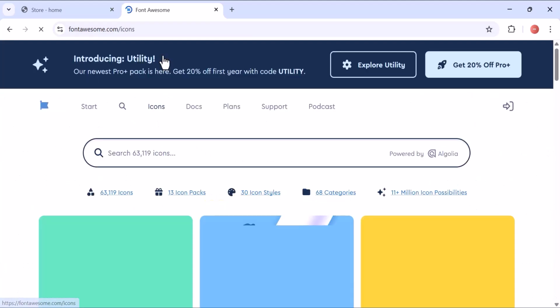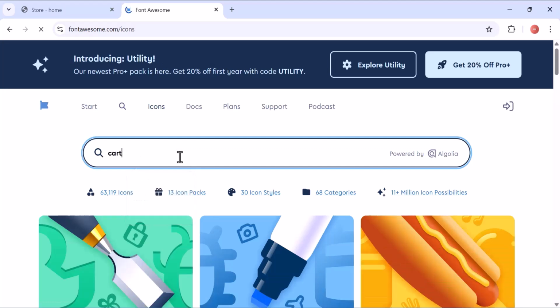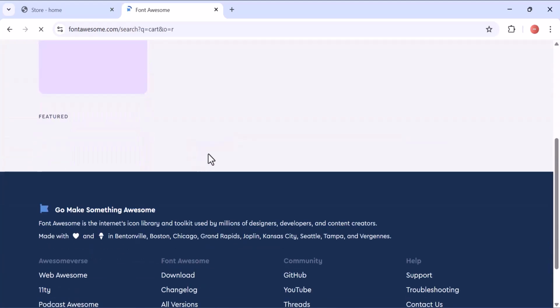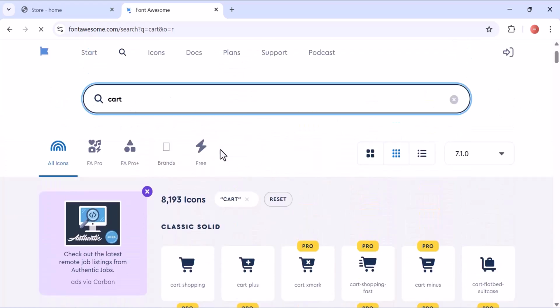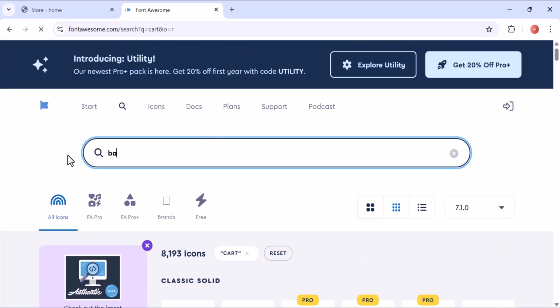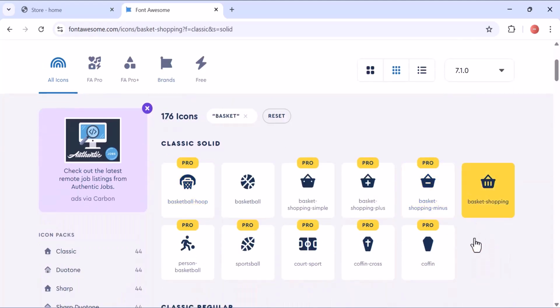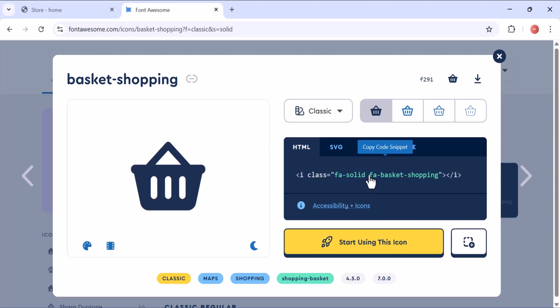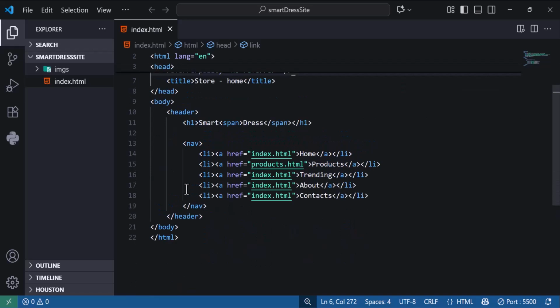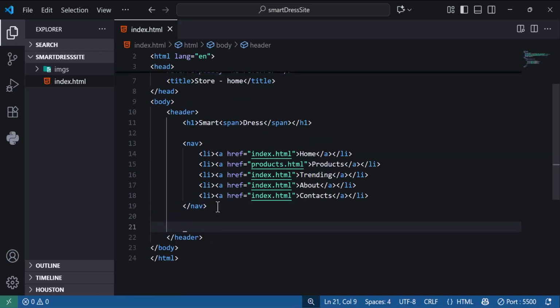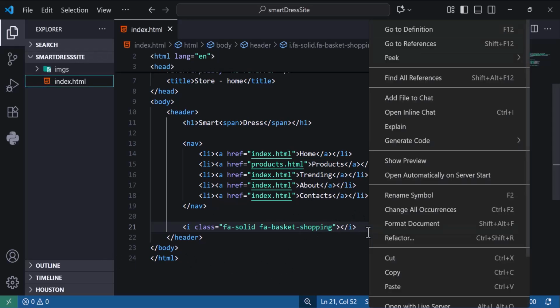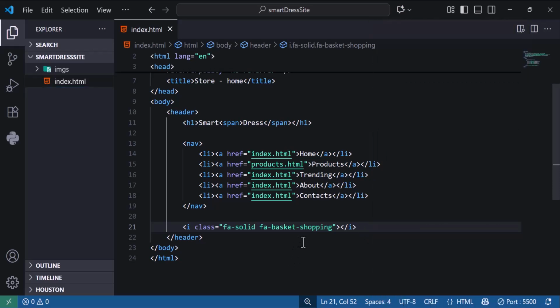Then I'm going to the icons tab, and then I will search for cart, like that, or we can use cart or basket. Let me look for basket. Yes, here it is. This is the one I like. So we can click on the link, and once you click on the link, it will be copied automatically. Then I will come back to my header, and underneath the nav, I'm going to paste it there. To paste it, you just press Ctrl V, or you can right click, then come down and paste like that.